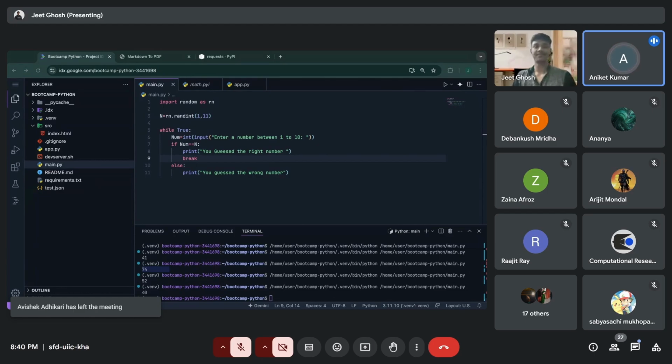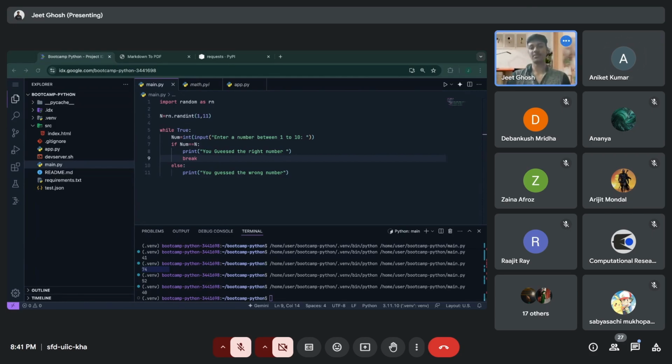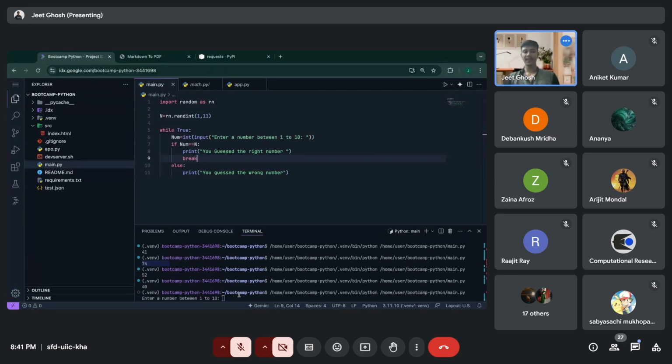Or if we enter 6, first it will print you guess the right number, then it will break. Yes, thank you. So if I run it, let me guess the number 5.